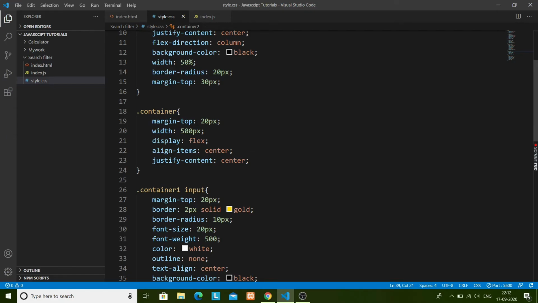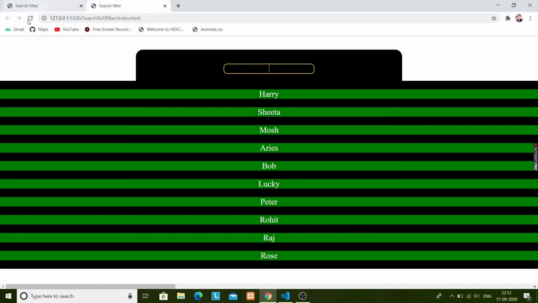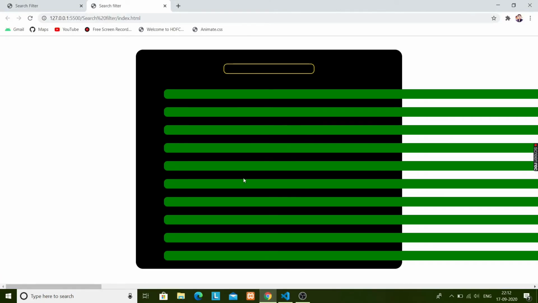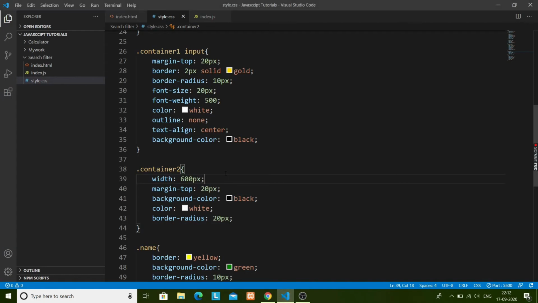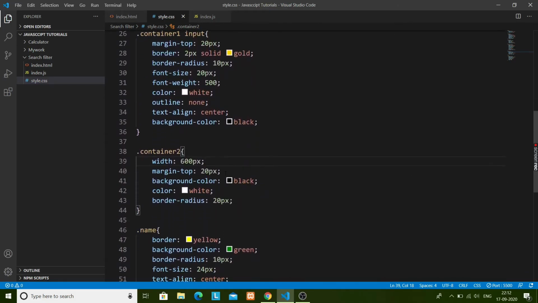Your container doesn't have any problem with width 500, so it should not. Oh, we should write it as container 1, not container. Still we are getting the same output, so I have to check again what's the real problem. I will just change the width to 600, and again that overflow was there.